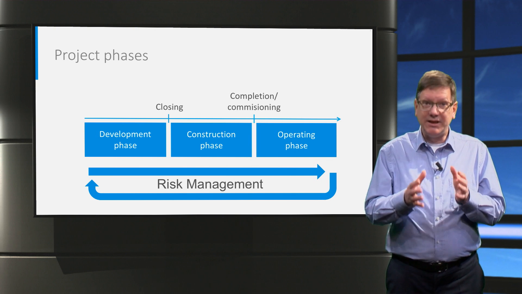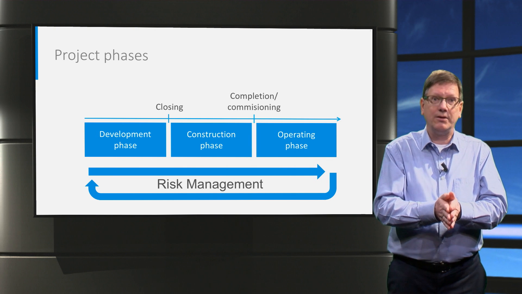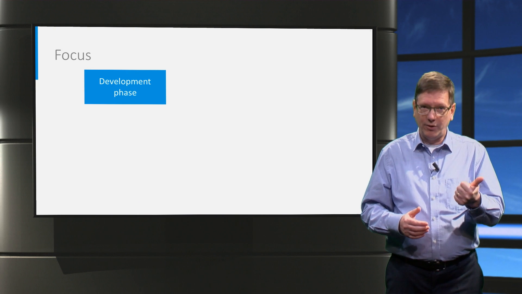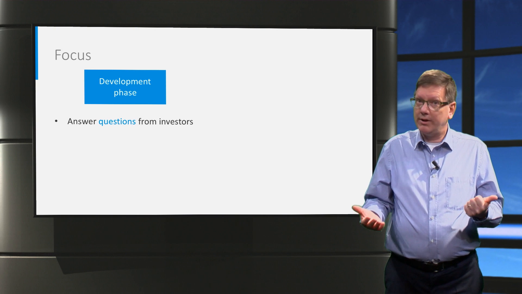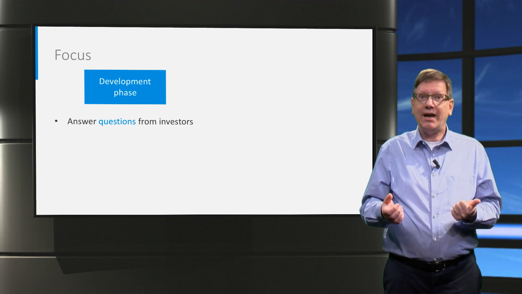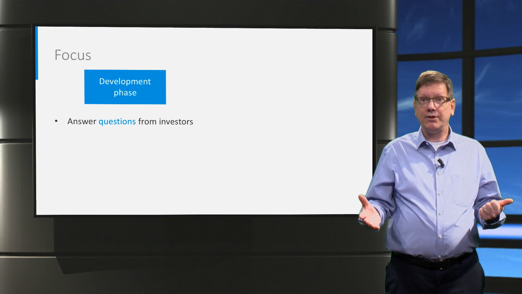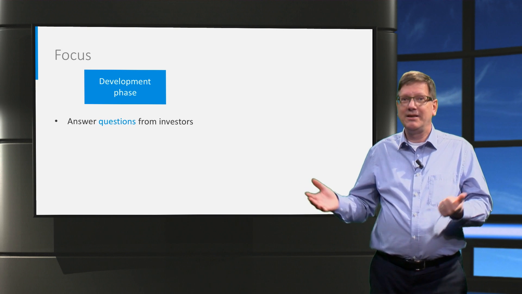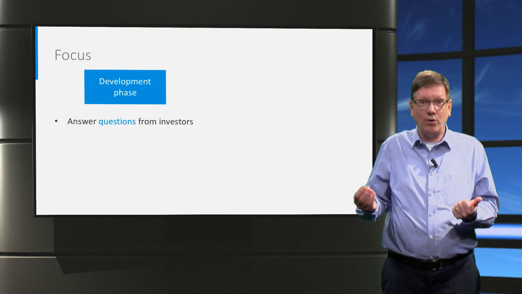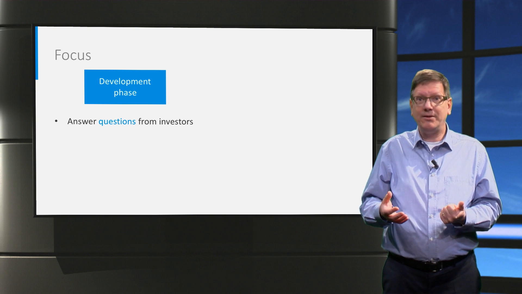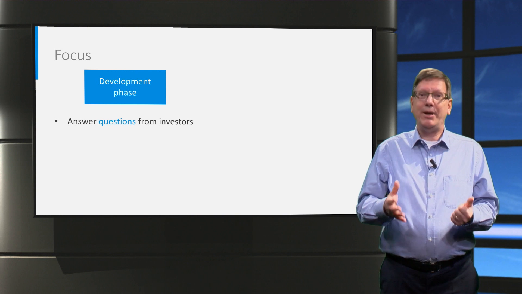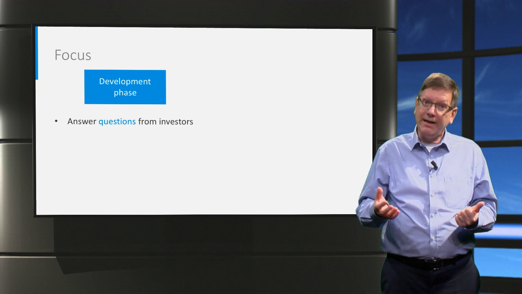It's important to begin the risk management process very early on, particularly in the project development phase. There are three reasons for this. First, when you approach an investor or lender, they'll ask you pertinent questions about the impact of project risks on expected cash flows. If you don't have acceptable answers, they'll lose interest quickly. Investors, and particularly lending banks, are not risk tolerant — they have limited knowledge of your project and can't easily invent possible risk mitigation opportunities. That's not their job. If you've done your homework and prepared a risk management and mitigation plan, that will pay off in success.